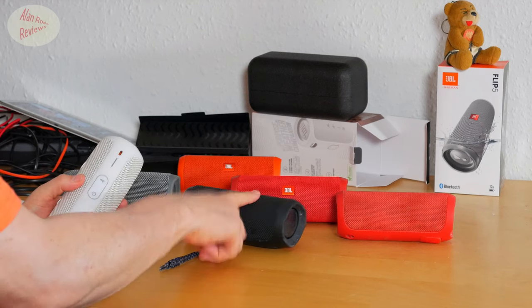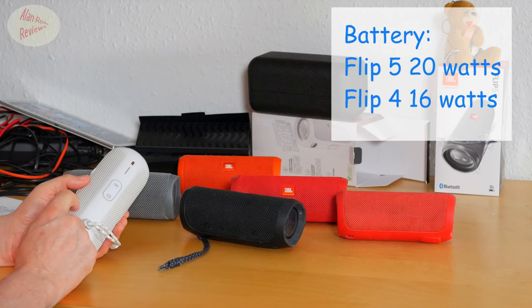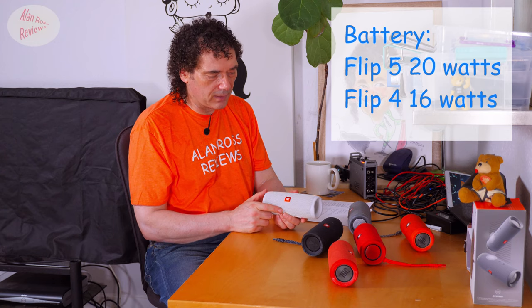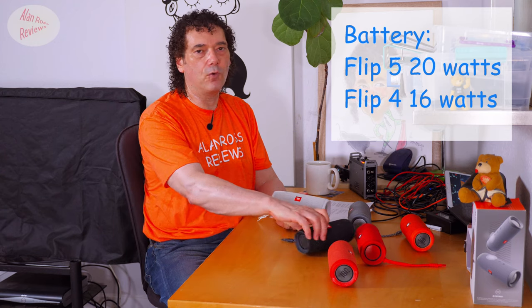On paper, it was 16 watts. It's now a 20 watt speaker, but yes, it is now again a mono speaker, whereas the Flip 4 and the Flip 3s were stereo speakers. It's now becoming very old-fashioned to have a stereo speaker, if you work at JBL anyway. So you now have an off-centered, on the left, oval-shaped driver. It's actually 44 millimeters by 80 millimeters, whereas it was two 40 millimeter drivers on the JBL Flip 4. So mono on the new one, stereo on the old one.